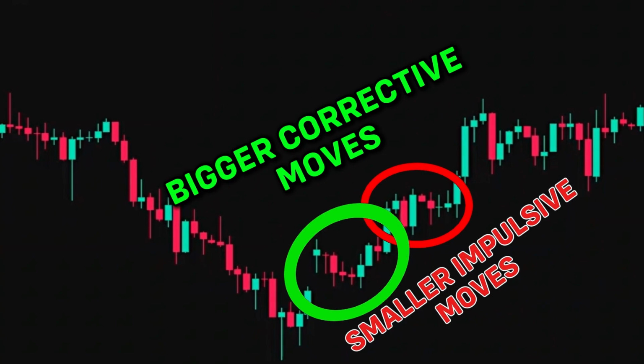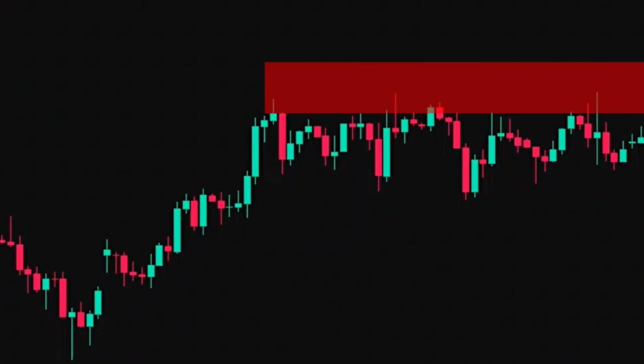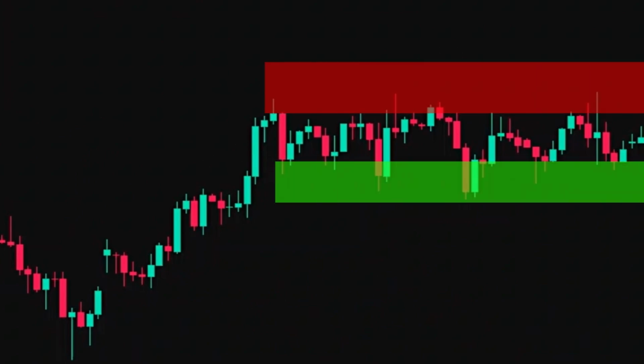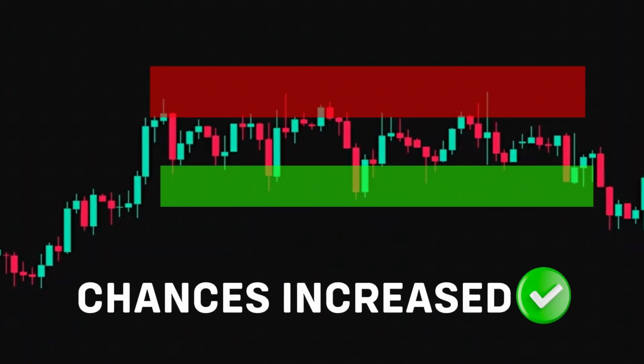This indicates that the strength of the sellers is weakening. And as the strength is weakening, the buying pressure increases, which means the buyers are increasing. Also, it is now moving into the range as it is moving between these highs and lows. And as it is in a range, the possibilities of the market reversing have also increased from this point.